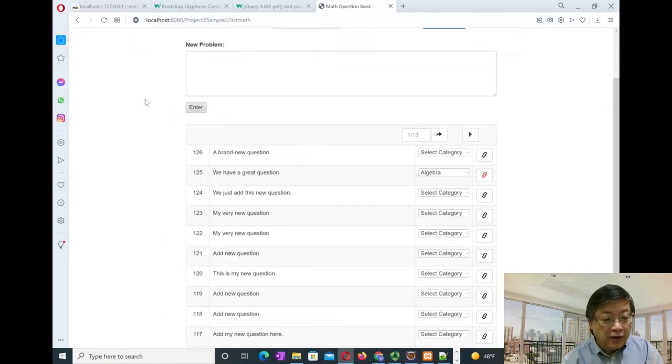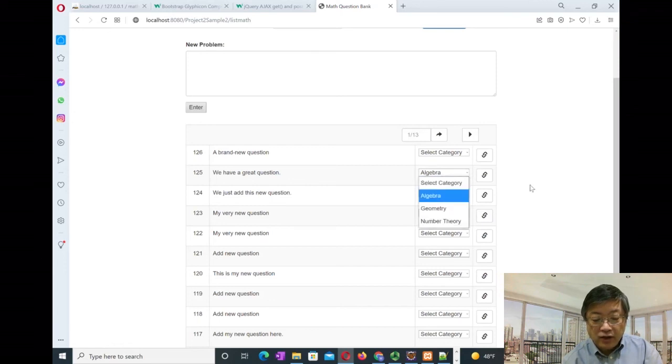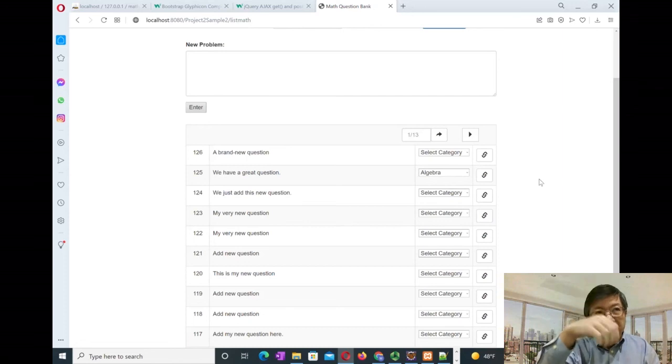Now let us refresh the page. You see the algebra stays there, right? The algebra, because the data is changed. When you refresh the page, the new data will be reflected in the GUI.